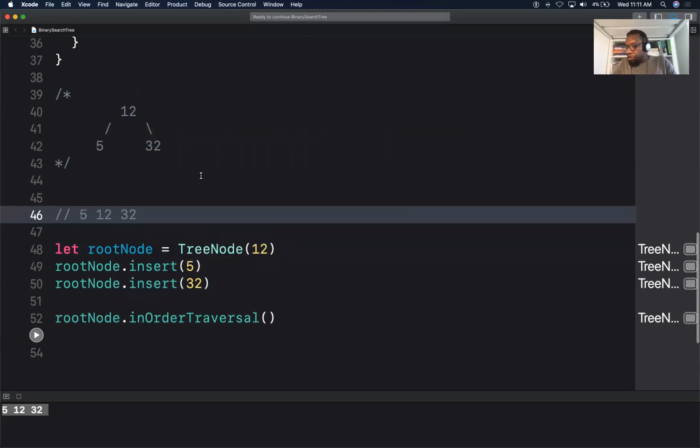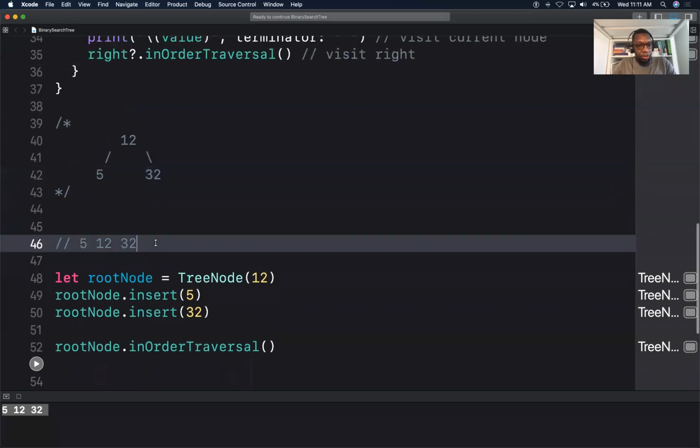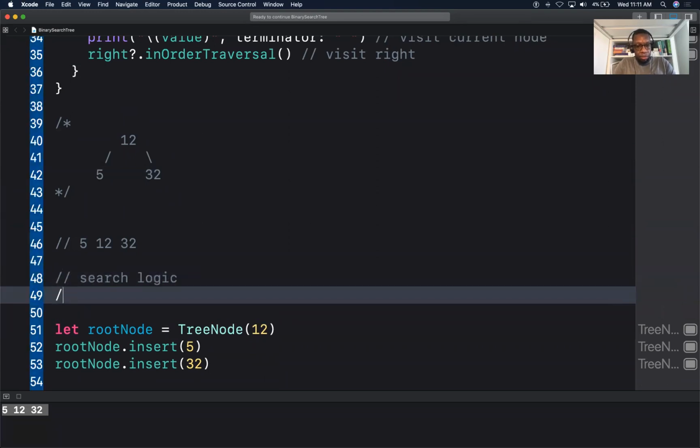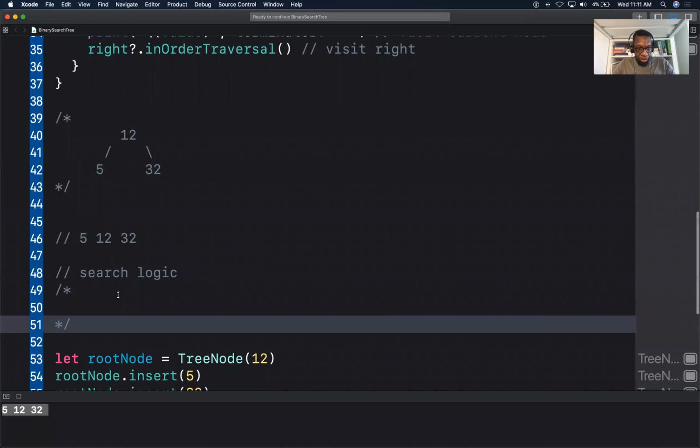Okay, so next is going to be searching, right? So we want to be able to search for a value. For example, if I want to search for 5, how do I search for 5? Well, let's actually just write some notes here. Search logic. So now if I want to search for 5, what do I do? Well, I'll check the current node to see if that's the value I'm looking for.